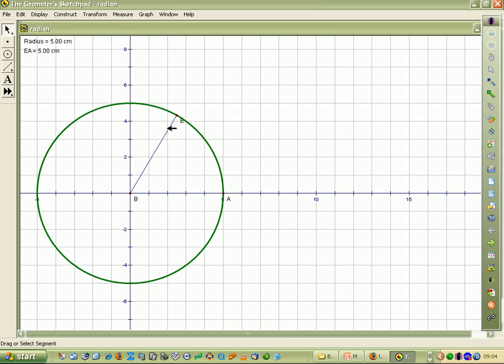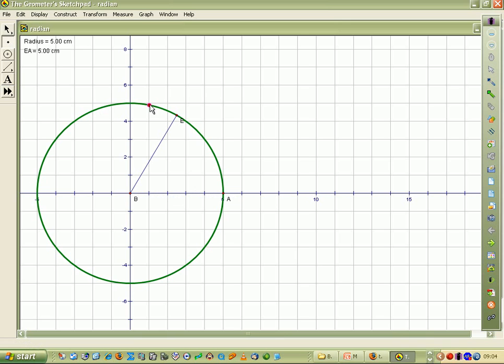And notice that this angle subtends this arc. Now this arc is a radius length long, one radius length long. When you have an angle with that property, we say that that angle measure is 1 radian. In other words, when you take the radius length of the circle and have an angle that subtends that length, that angle is 1 radian. So this angle right here, ABE, is said to be 1 radian. Does everybody see that?